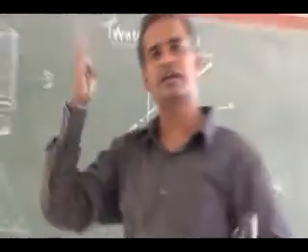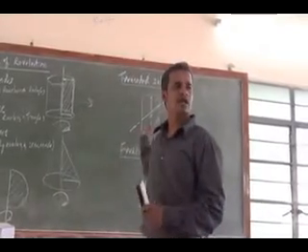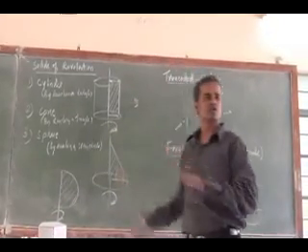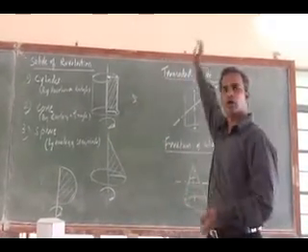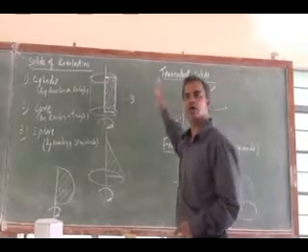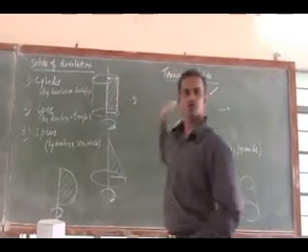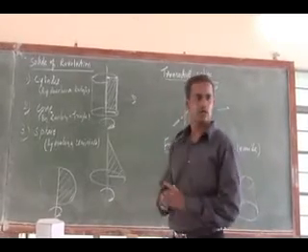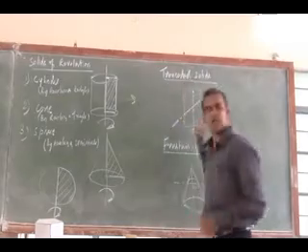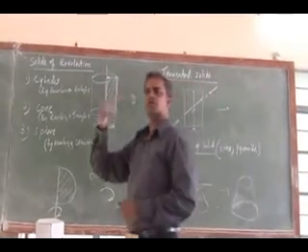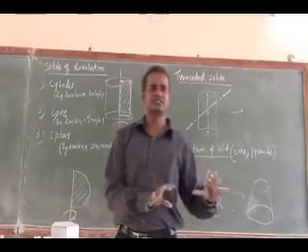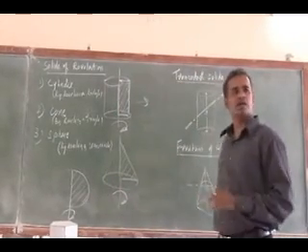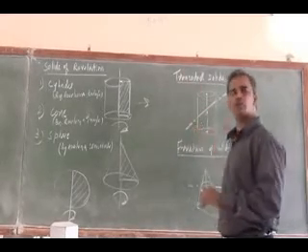For other solids, if I cut in any inclined manner, I will obtain a truncated solid. But this is the world of regular solids we are going to see. Not irregular or oblique solids, we are not going to use them, only regular solids, and those we are going to use in this second unit. Mostly we will be seeing only polyhedra. In that, we will be restricting to tetrahedra or cube. Other polyhedra we are not going to see. Then we have prisms and pyramids that we will be using in your problems.